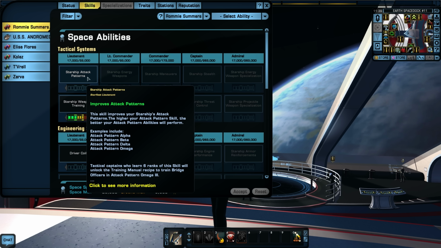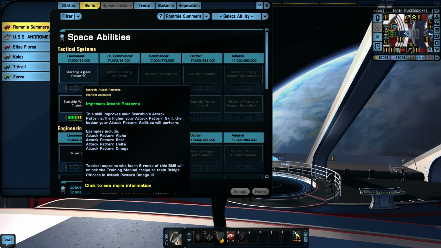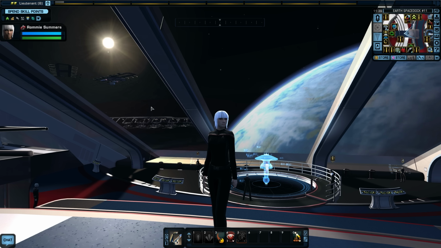I do have alpha right now. I guess I could go ahead and put those skill points in so that alpha is buffed. I'll wait till after this mission. That's what we'll do, is we'll play this mission today, which is going to be diplomatic orders. Then I will put it into attack patterns, and we'll see how that helps us. Okay, next. Is that all? Crafting, dilithium, ore missions. Yep, that's it. I talked about everything. Okay, let's get on with the next mission.